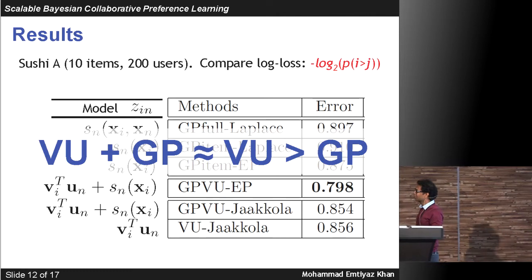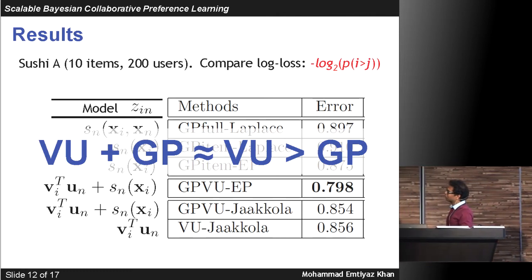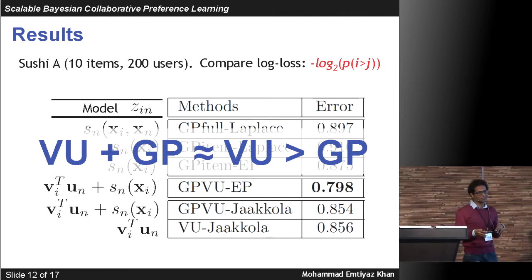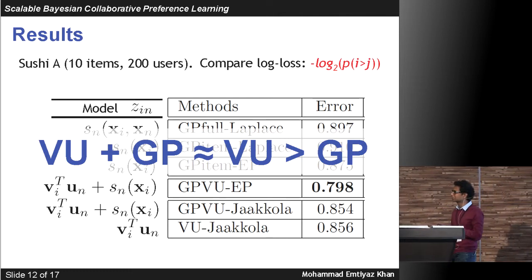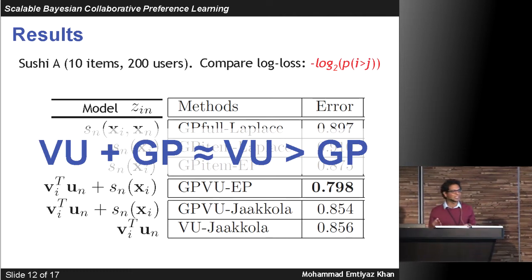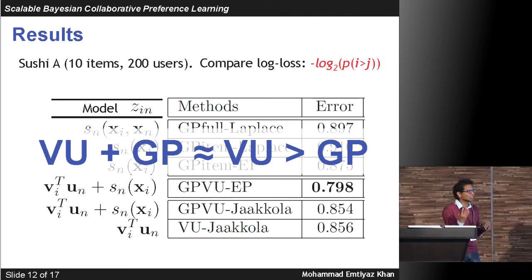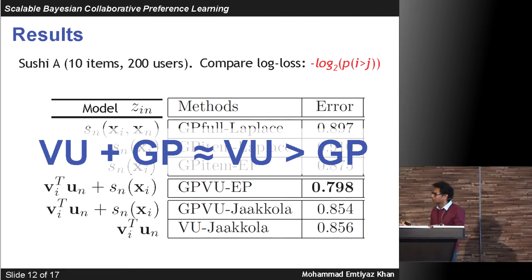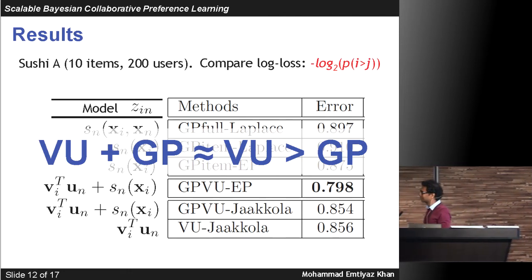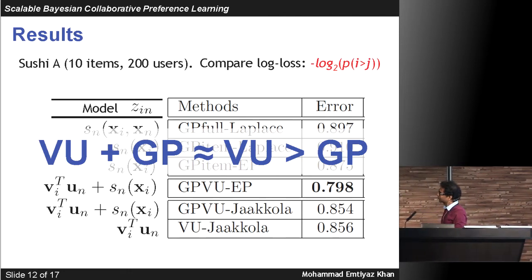Okay. So the collaborative term is very powerful. When you put both terms together, they're performing almost equal to the collaborative term, but then the GP term helps the users who don't have much data. So the features actually help the cold start problem. That's one of the insights that we got here, and this table is in the paper.